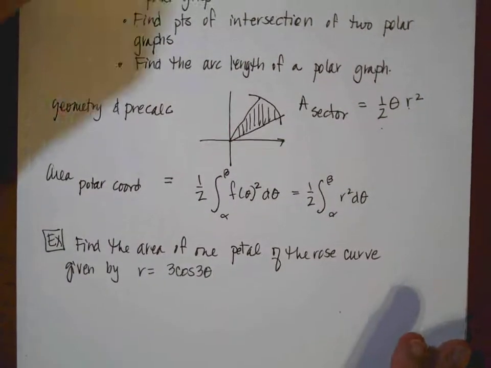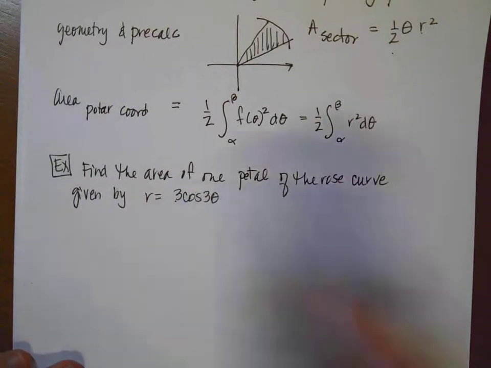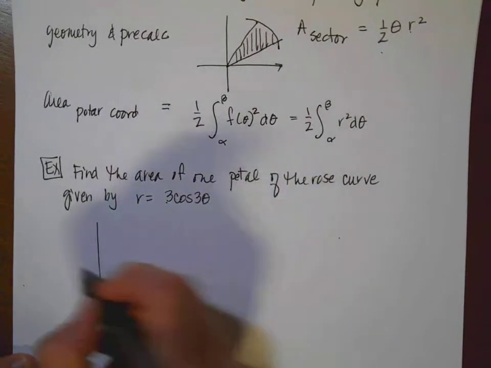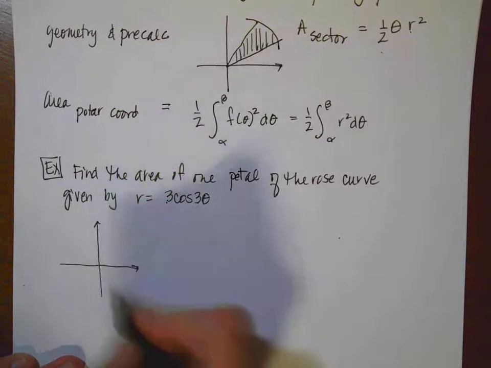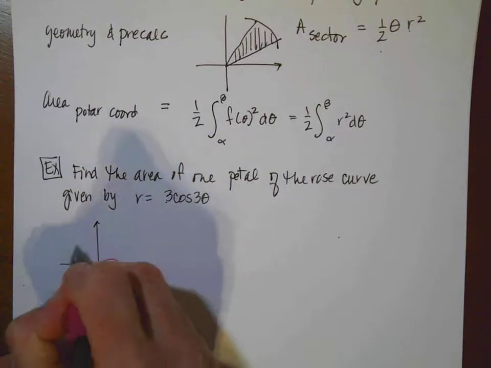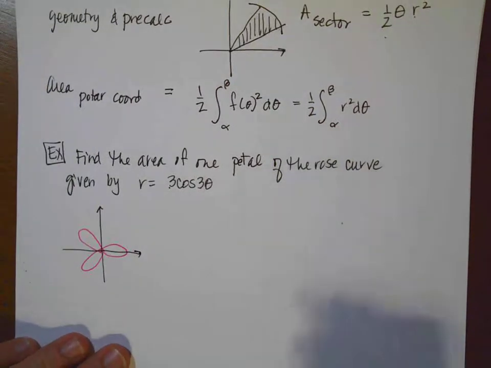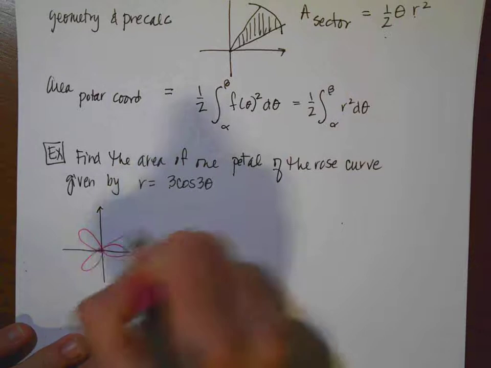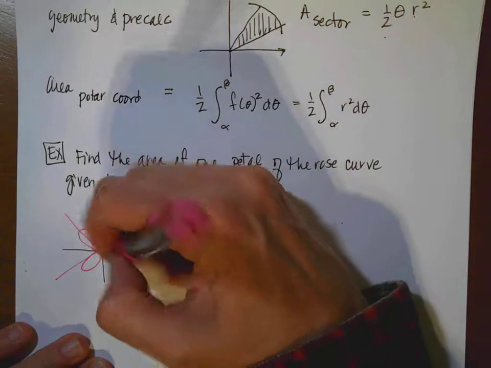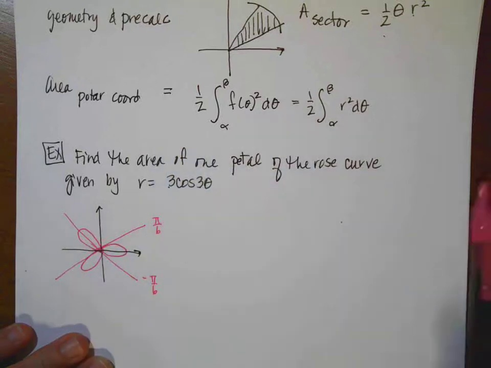All right, so a couple of things about rose curves to remember. This is going to be the radius or the length of the curves, and then because this value is odd, I'm going to have 3 petals. So if you graph this in your handy dandy grapher, use it in a different color, you would get a rose petal that looks kind of like that. And I shouldn't quit my day job for art. Alrighty, so we have some angles here, and then this one goes here, and this one goes here. So this is going to be pi over 6, and this is a negative pi over 6.